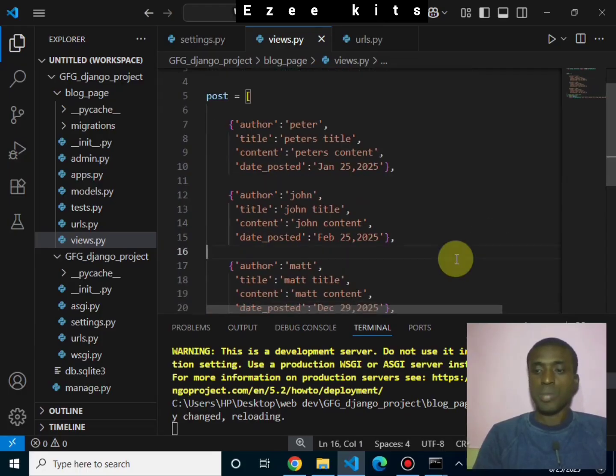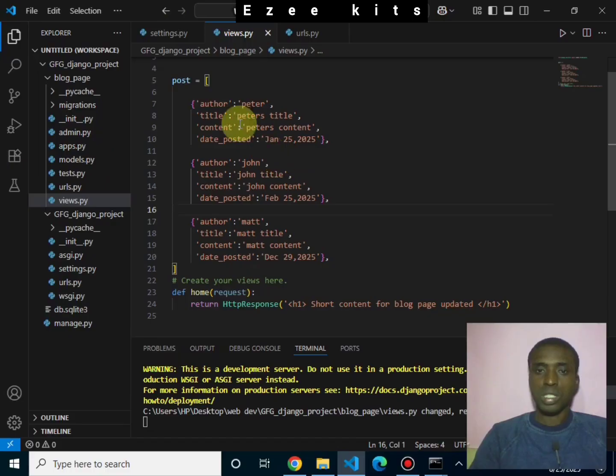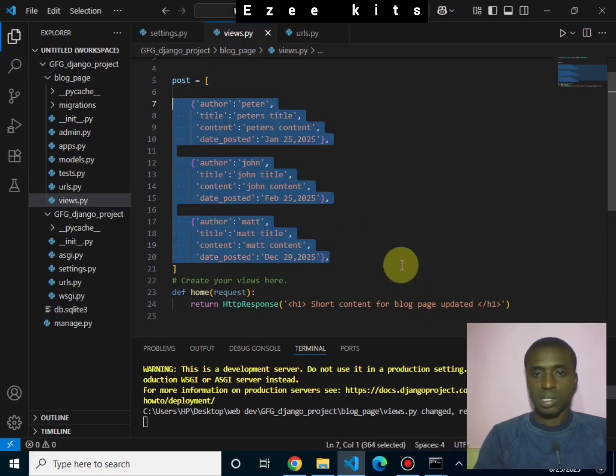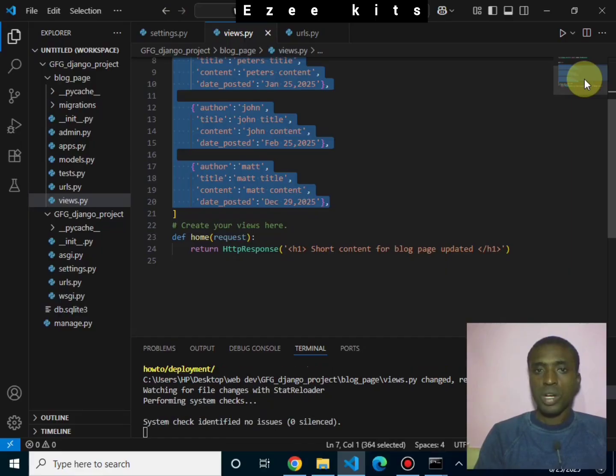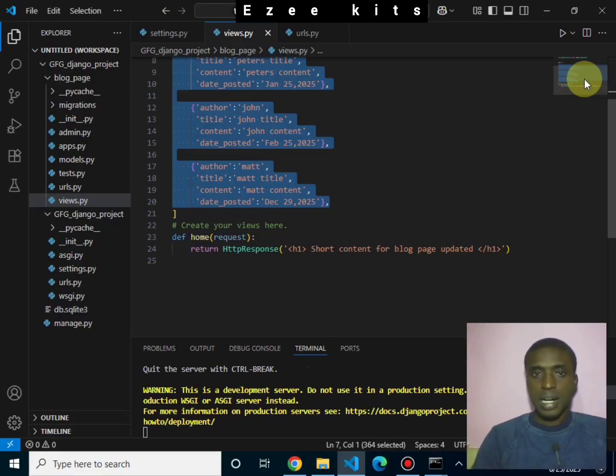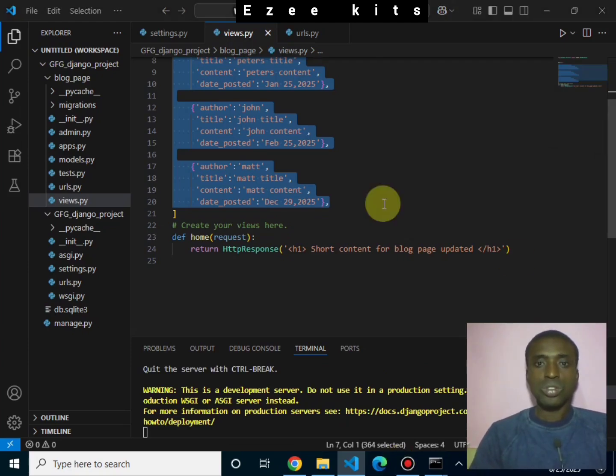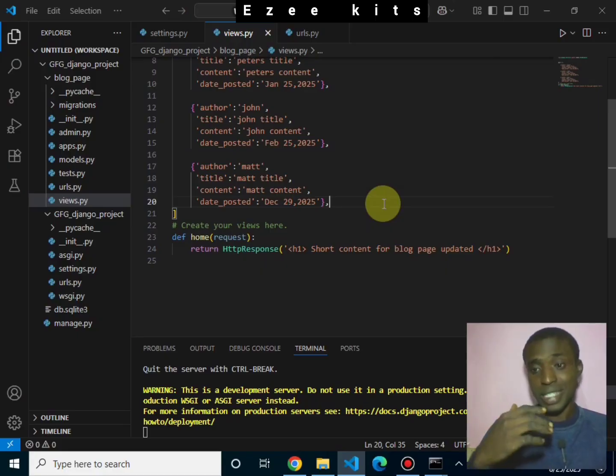Remember that this is a list. Let me zoom this a little bit back. Remember that we can loop through all this content. The way render works is that it takes a full template and renders it on the server that we have. To do this, the first thing we are going to do is create a template.